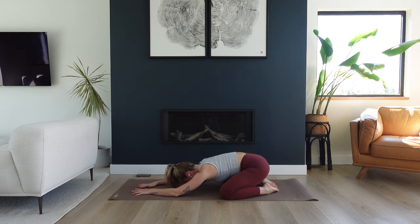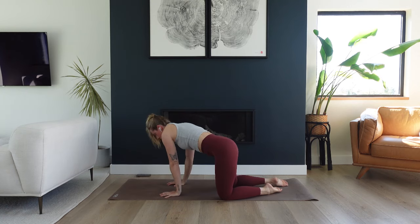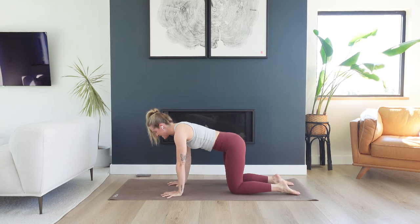Awesome, very gently lift your head and start to transition into a tabletop, wrists under shoulders, and wiggle your knees right underneath of your hips. Spread your fingers nice and wide.